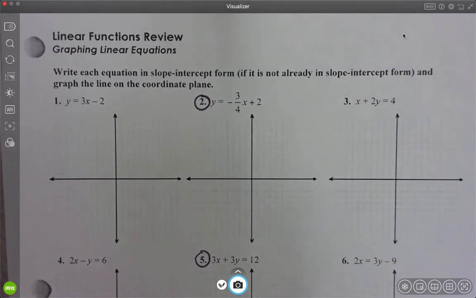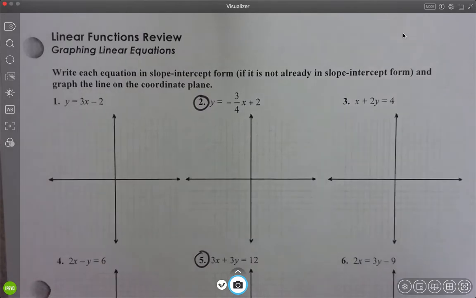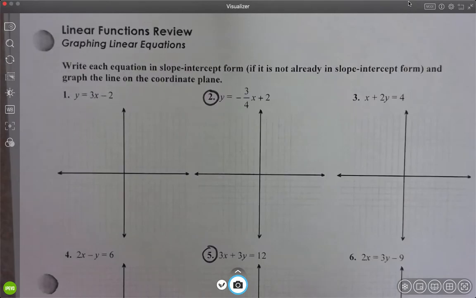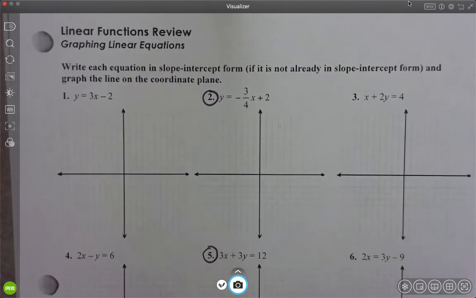All right, Algebra 2, we're almost to the end of the semester, but before we get all the way through, I want to take just a few sections throughout the year and go over a few things because I feel like they're really important. So the first section that we're going to talk about is linear functions. This was way back in chapter 1, but I want to review it so that you have it solid in your brain.